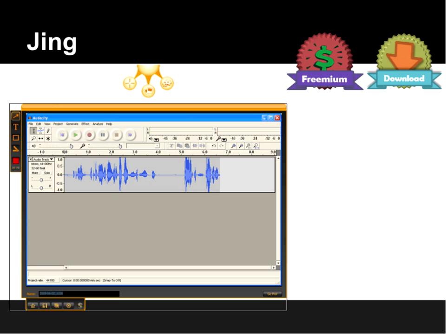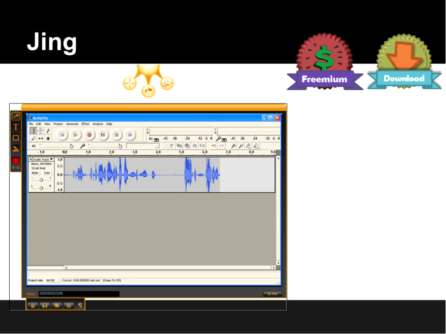So it is a freemium application. The free version, you can have up to 5 minutes of the recording time, and it requires you to upload your files to ScreenShare, which is the affiliate site with Jing. The premium features for it allow you increased recording time and different downloading options.